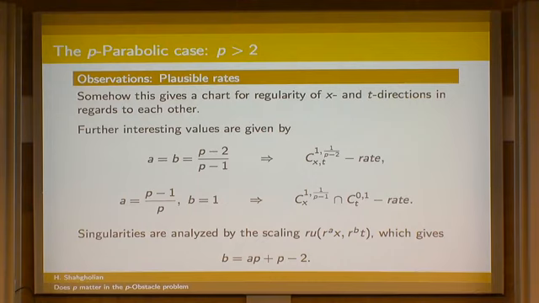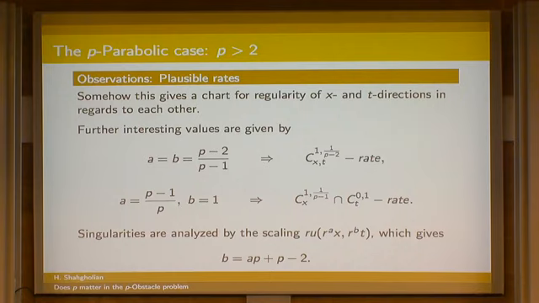So other interesting values are when they're both equal, and this is exactly the one with the barn plot across this, the real free boundary. So you get this regularity. And then another one is when b is 1 and you get this one, and then you get Lipschitz in time and this regularity. The Lipschitz in time is probably the worst one for the obstacle problems at least. The other ones, the time derivatives are better.